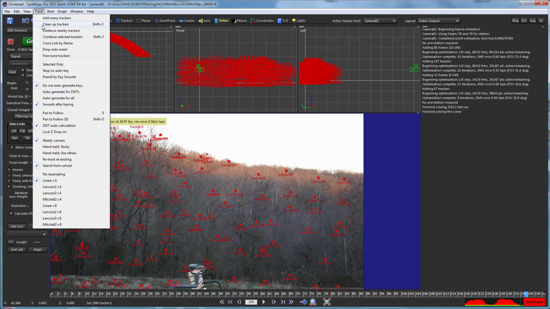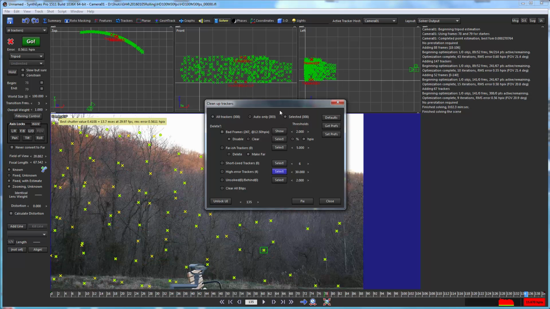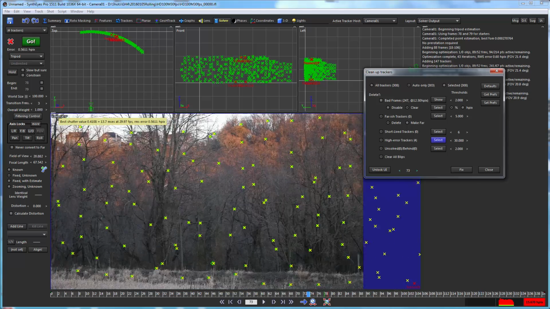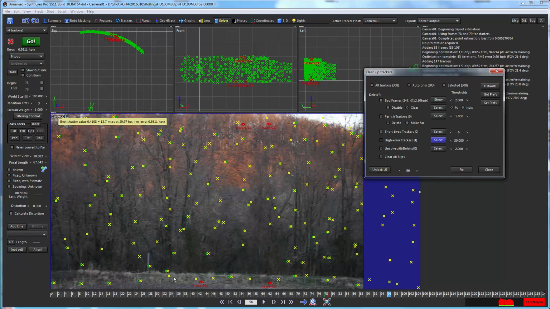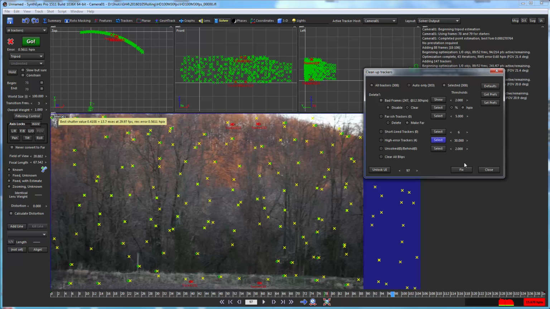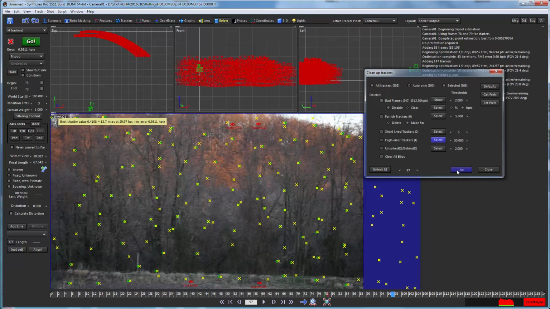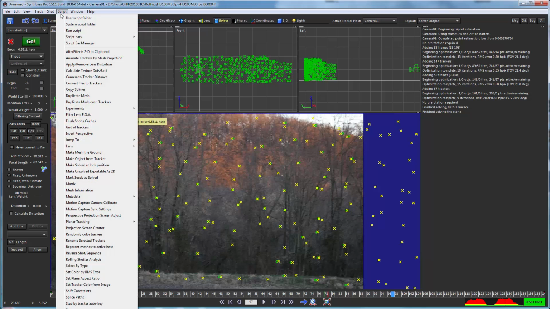So once we've done that, we can just do a quick little tracker cleanup. And you'll notice there are still a couple of trackers that show up as being a problem that have higher errors than the rest. These are some that are probably switched around between the different tree branches and maybe some of those spots in the grass. So the thing to do is, in fact, to go and kill these things off and now go and run the rolling shutter script again, because now you've finally got the ultimately clean data, and that'll change the value maybe a small amount, but you'll get the best possible value out of it.